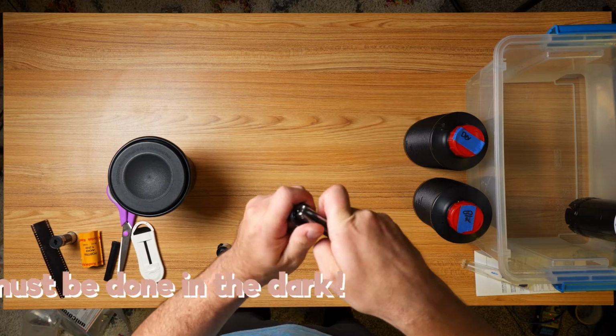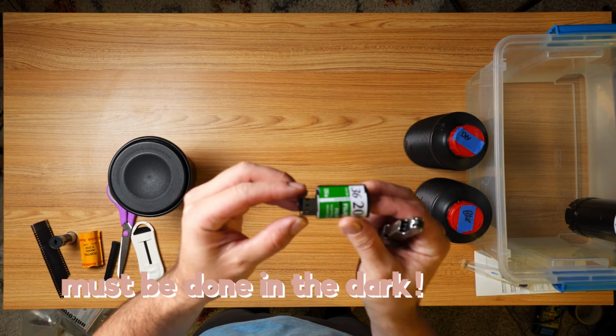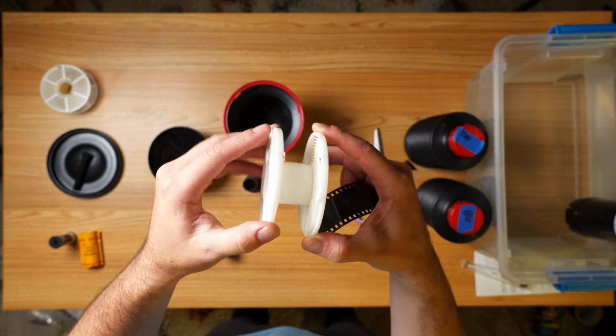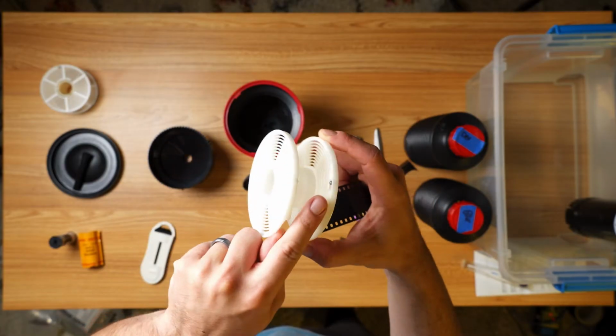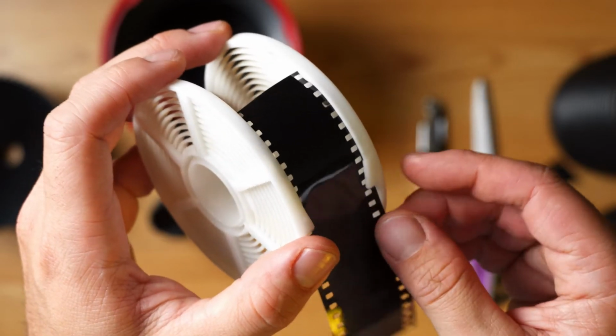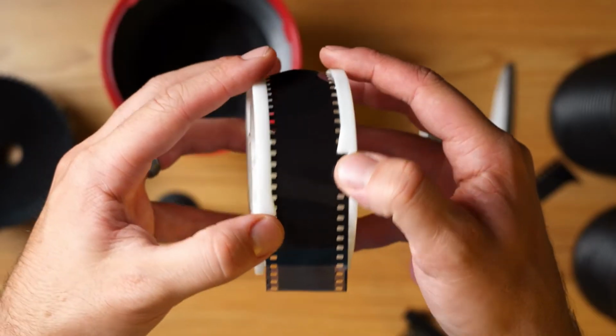You can take the can opener to the bottom of the canister and pull out the film. Cut the leader and begin ratcheting it onto the reel with the little balls on each side of the reel. Use your thumbs to help find the notch. Cut off the last bit when it's completely on the reel.